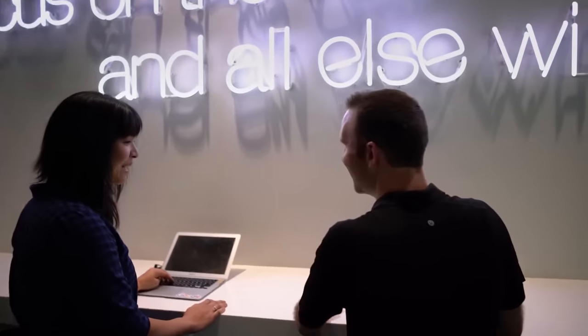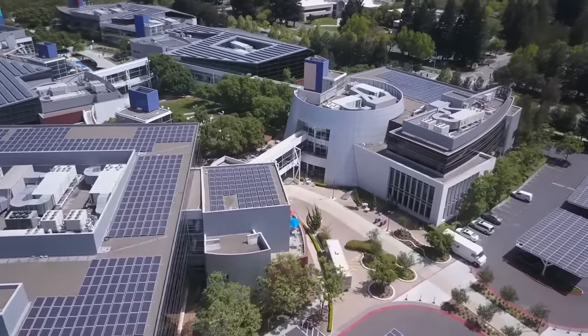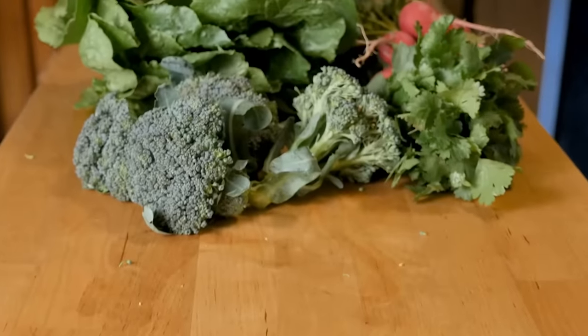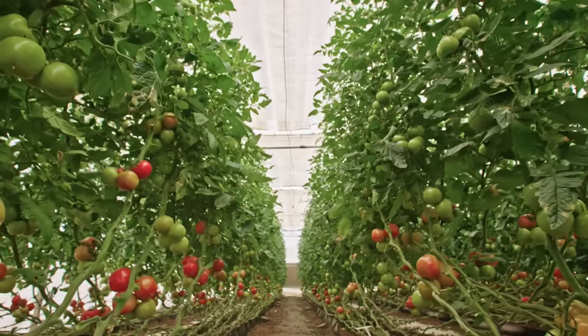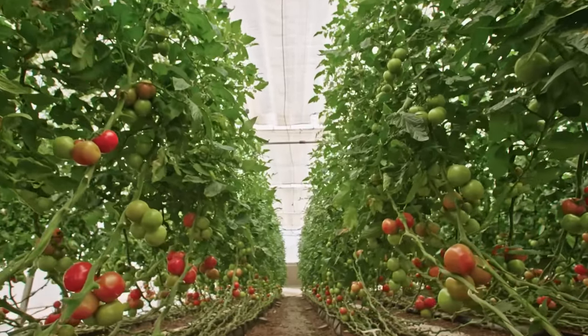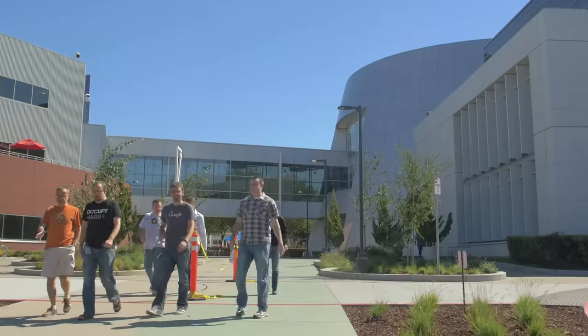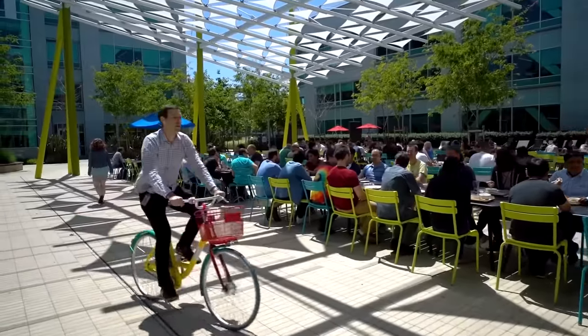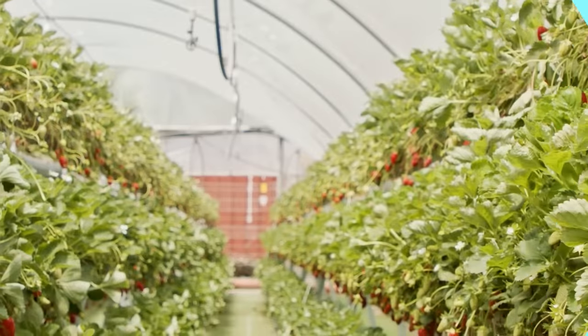Self-sufficiency was key to the Googleplex. Although not fully, some of the complex's energy requirements are met by on-site solar panels, carefully placed across the building's roofs. Some of the fruit, vegetables, and herbs eaten in the company's cafeterias are even grown in one of the park's two gardens, which are accredited by an educational society whose aim is to teach people about the benefits of horticulture. Many scientists and psychologists have commented on the benefits of getting outdoors for our mental health, and tech giant Google recognises these benefits, with mindfulness spaces strategically placed around the complex, utilising spaces like the food gardens.